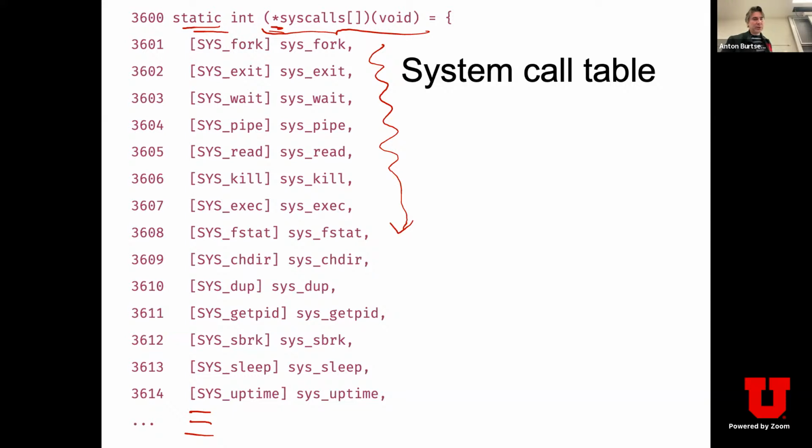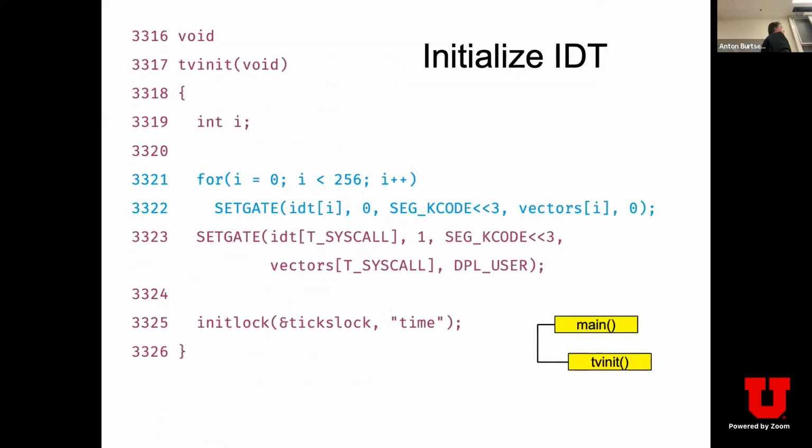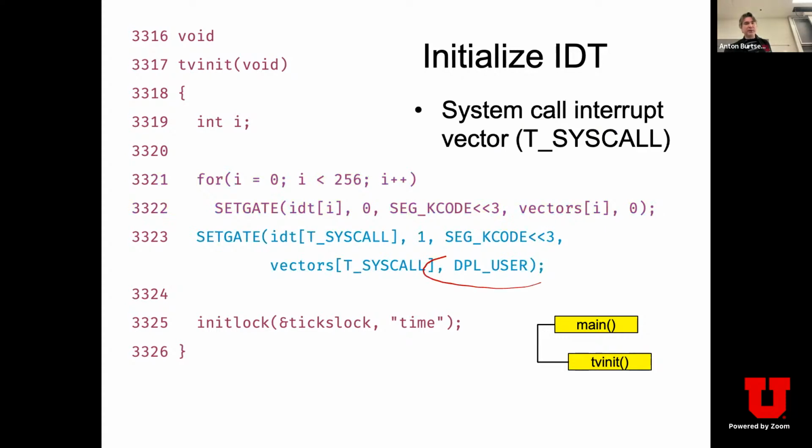Correct. So remember, this is how we initialize the interrupt descriptor table. Again, this is to make sure that we can configure the entry point correctly in case we're using an int mechanism. Specifically, we said all the entries in the interrupt descriptor table are those. The user cannot invoke them because they are privilege level 0, so you cannot do int 128. But one entry is special. We will configure it with privilege level 3.